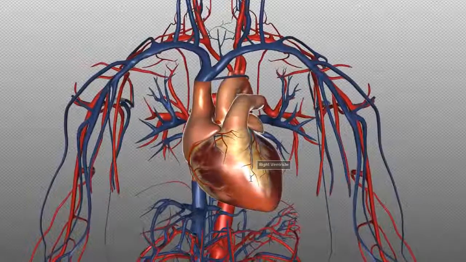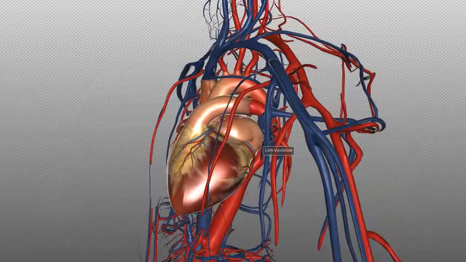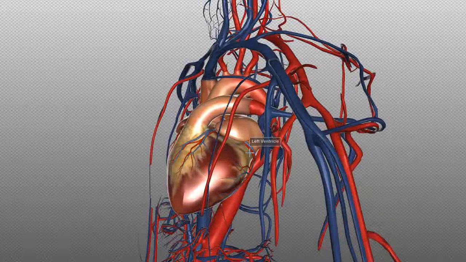So between the atrium and the ventricles you have valves which prevent the backflow of blood. Between the right atrium and the right ventricle you've got a valve known as the tricuspid valve, and I remember the tricuspid valve as being on the right because tricuspid contains the letters RI, so tri, RI, right, if you know what I mean. But if not, just try and remember that the tricuspid valve is on the right. And on the left, between the left atrium and the left ventricle, you've got the mitral valve.